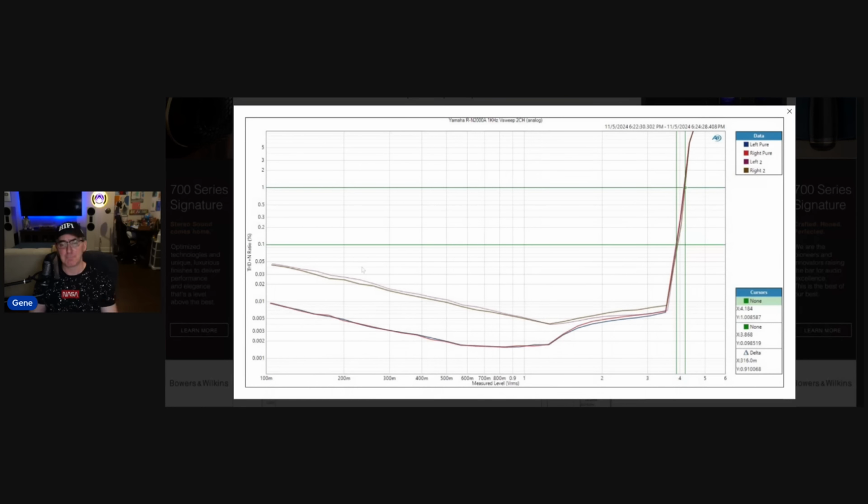So using the analog input path, I compared the pure direct versus non-pure direct. So when you have pure direct engaged, it disables the tone controls, it disables the DSP, it disables the analog to digital converters, all that stuff. And if you look at the measured output voltage versus distortion, the pure direct, of course, was significantly better, at least in the measurements. I'm not saying that this is 100% audible because you're already down in the mud. This is really low distortion to begin with. We're talking the difference of tenths of a percentage of a decimal point on the distortion graph here.